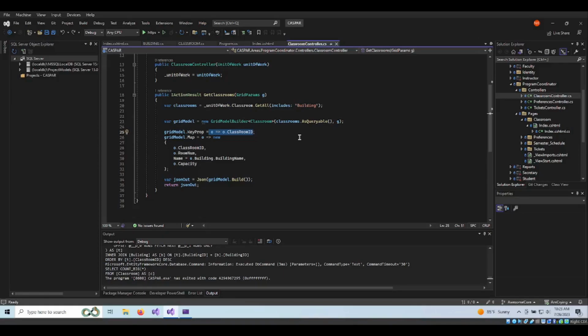With that being said, you can use almost anything that you would like in this case, but the simplest is just setting it to O has the lambda of O.Classroom. And this O right here is the type right here. So that will be what everything is based on. So you'll do O, and then you'll have to base it off of whatever you're finding in this class, which is why we have classroom ID. Now for this mapped model.